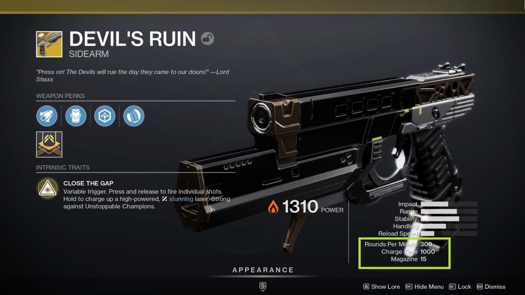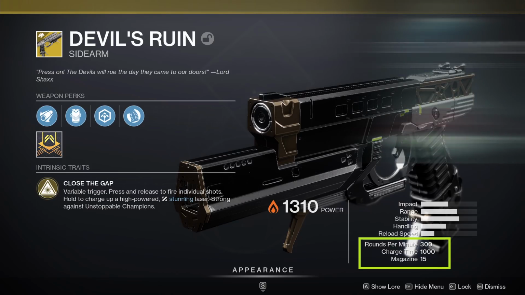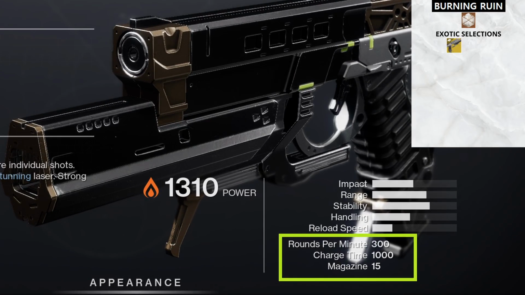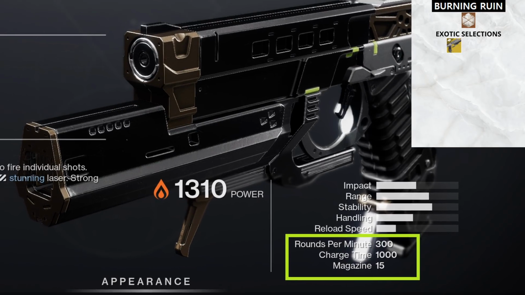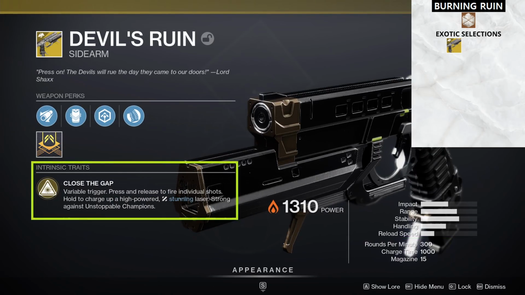Alright, we've already established the two cornerstones of this loadout. Devil's Ruin, a solar exotic sidearm, which is available for direct purchase from the Legacy Weapon Kiosk at the tower, provided you do own the Shadowkeep expansion. At its core, it's a sidearm, and does sidearm things, firing at 300 rounds per minute with 15 rounds in the magazine. But this weapon does fire on trigger release, because of its intrinsic trait, Close the Gap.